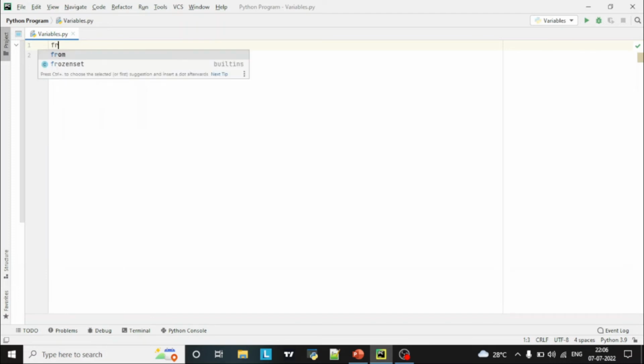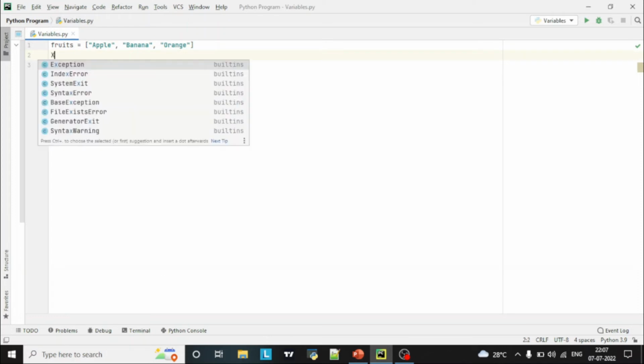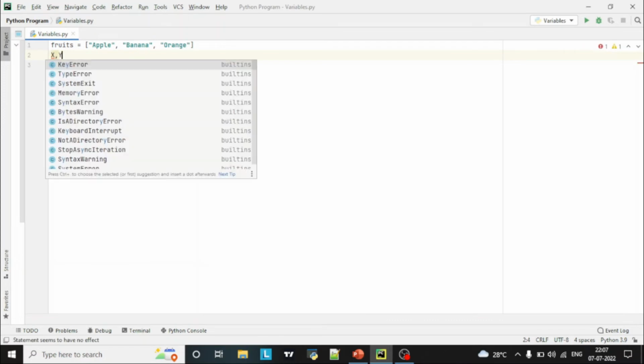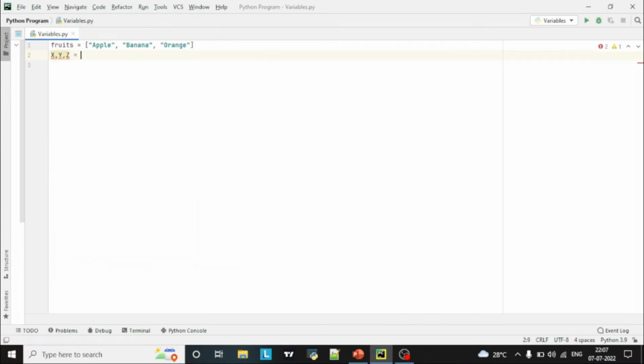In this example we will take one variable named fruits is equal to apple, comma, banana, comma, orange. Now we can split these values. Let's take three variables x, comma, y, comma, z is equal to fruits.